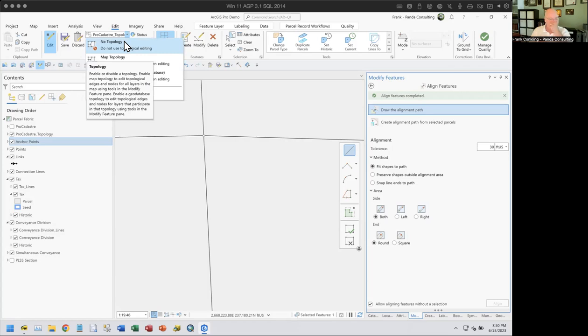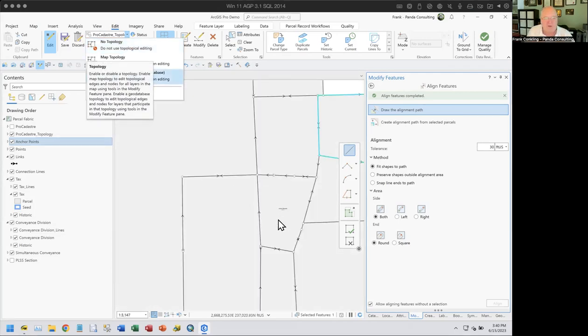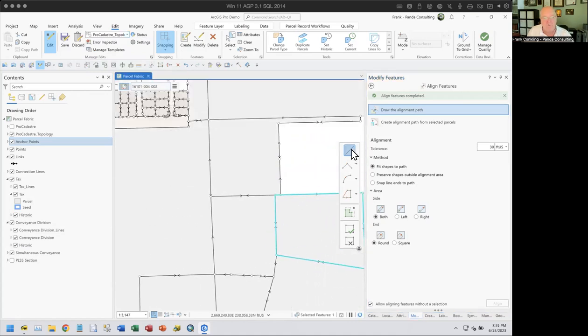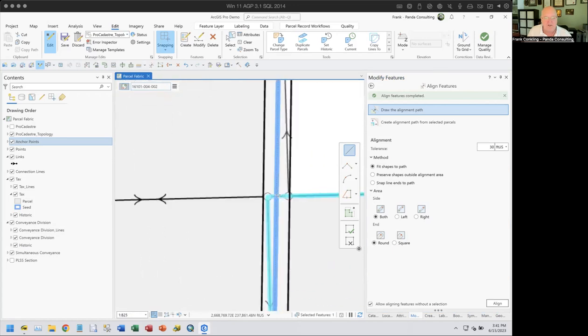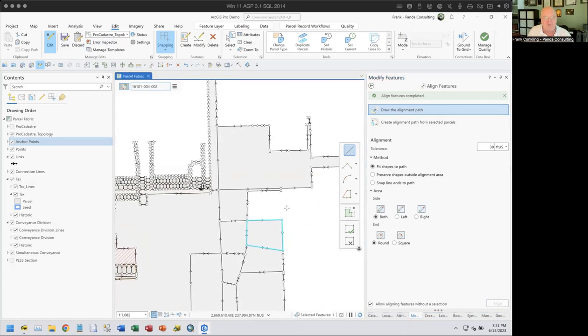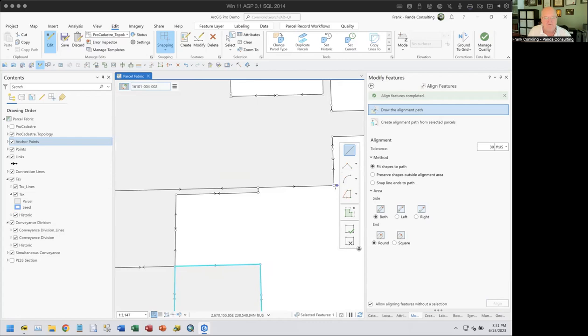All right. So whether or not you have topology turned on when you are doing align features has an impact on how it moves. When we first started using this tool, there's an instance in which if you use it in a certain way, for example, let me do it here, where I have here to here, all right? When I do it this way with topology turned on, it's going to give me an error and say that you would actually be deleting a line on here. Thank you, it did not do that. It probably wasn't the line there because I cleaned this up. Let's do it here. I know there's a line here.